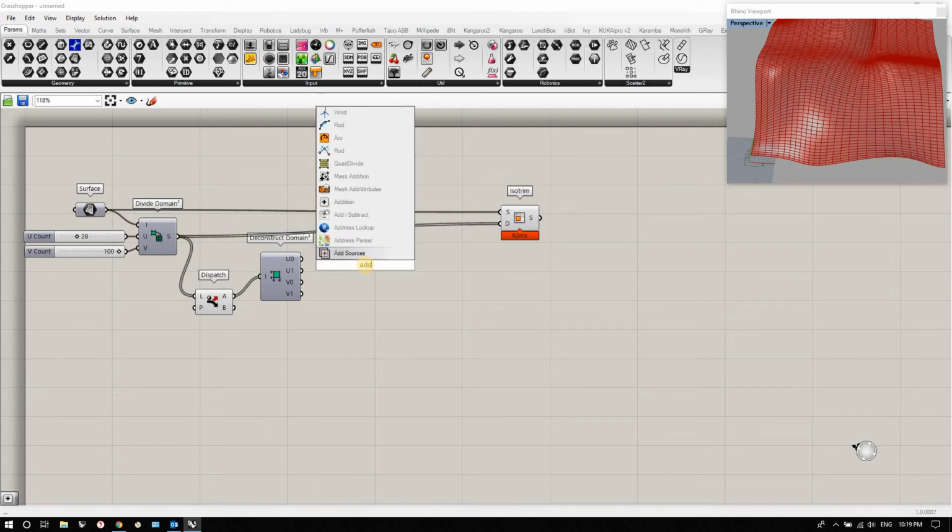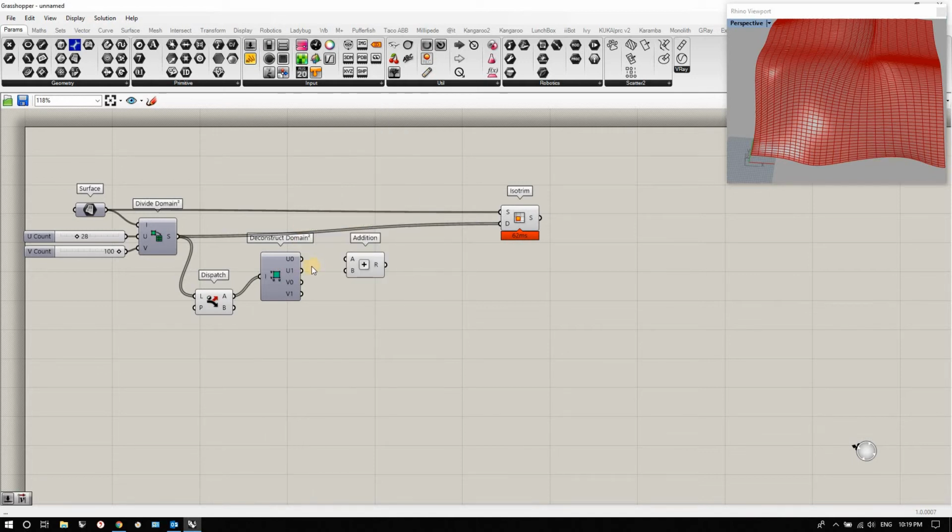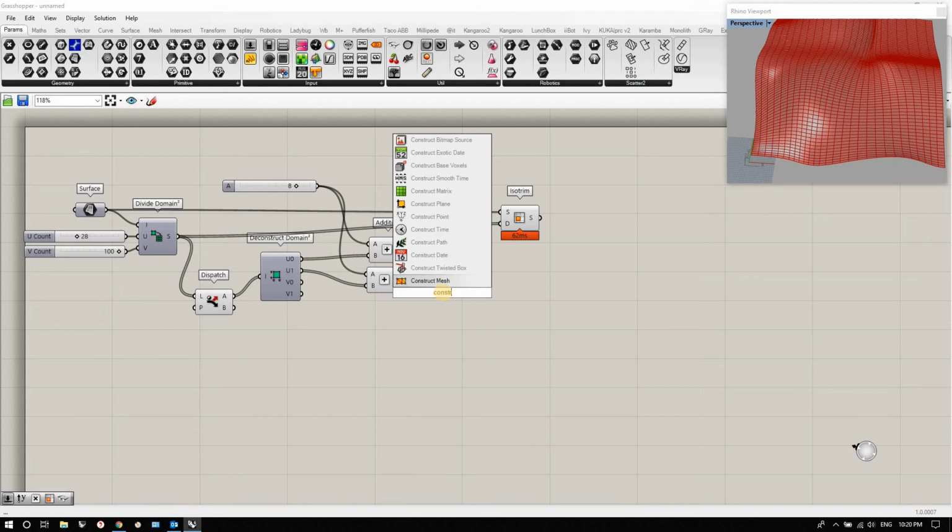I'm going to take those numbers in the U direction and add this number and say shift it over 8 units. I'm going to do that for the U0 and the U1, which is the start and end of the U domains. Then I can stitch those back together.